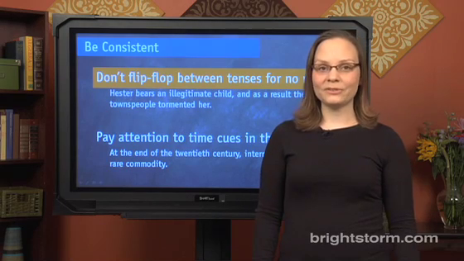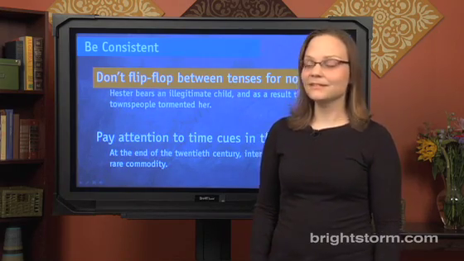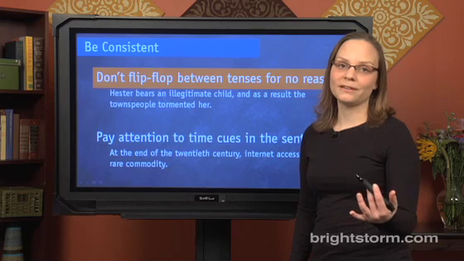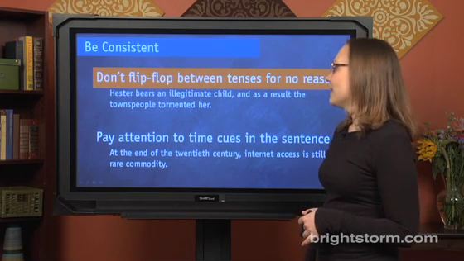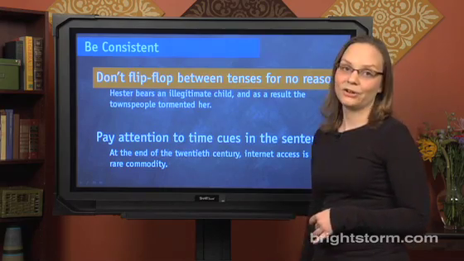So the first rule associated with tense is really simple. It's just that you need to be consistent within the sentence. So first up, don't flip-flop between tenses in the sentence for no good reason. Here's an example. Hester bears an illegitimate child, and as a result, the townspeople tormented her.